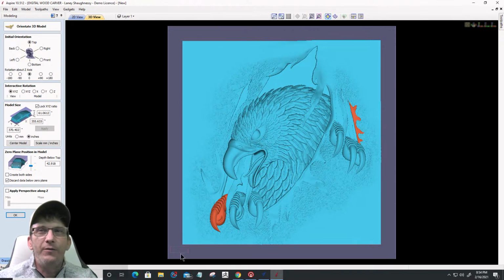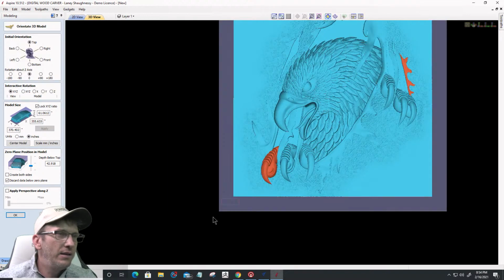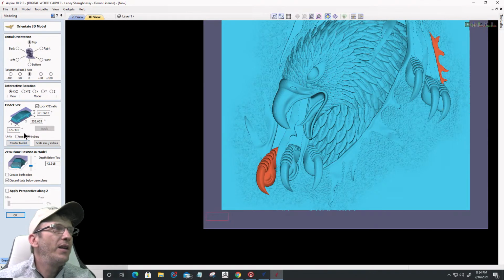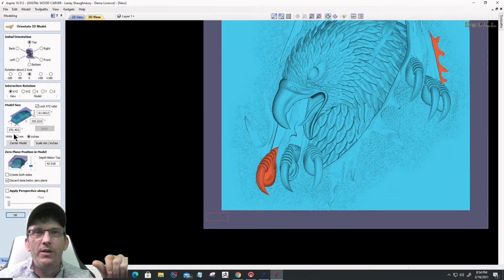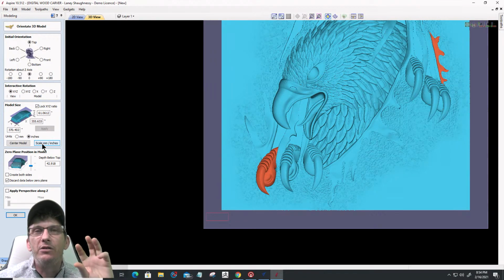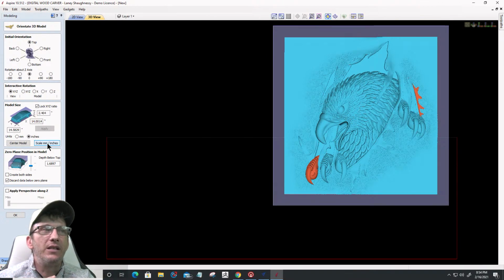And I am. Now, let's see if we can zoom in down here or move this over. You see this little red box in the corner? That's my board. This model came in millimeters, 355 by 370, but it's reading in inches. So the first thing I need to do is click this button to scale from millimeters to inches, and that reconfigures this into inches.